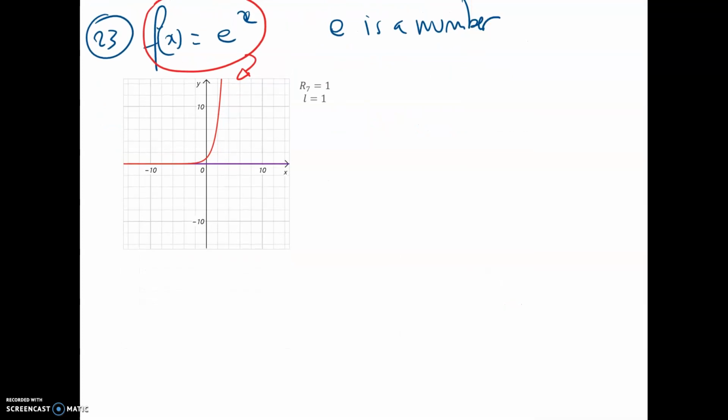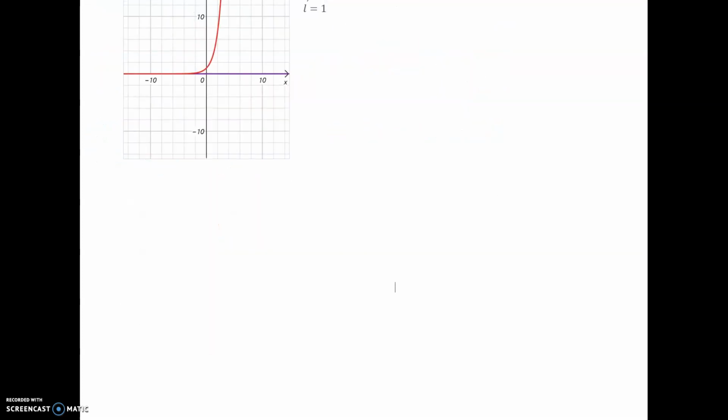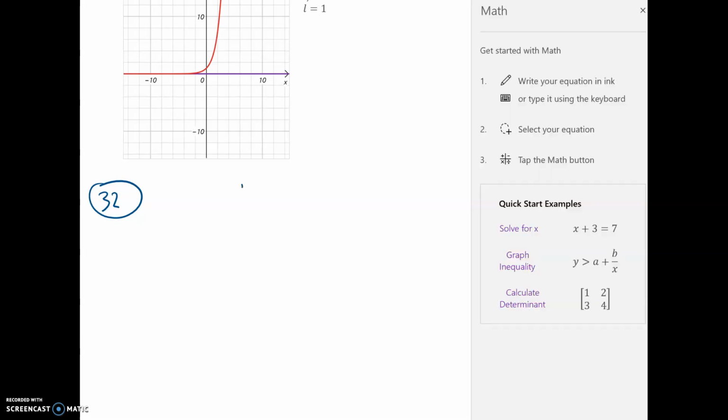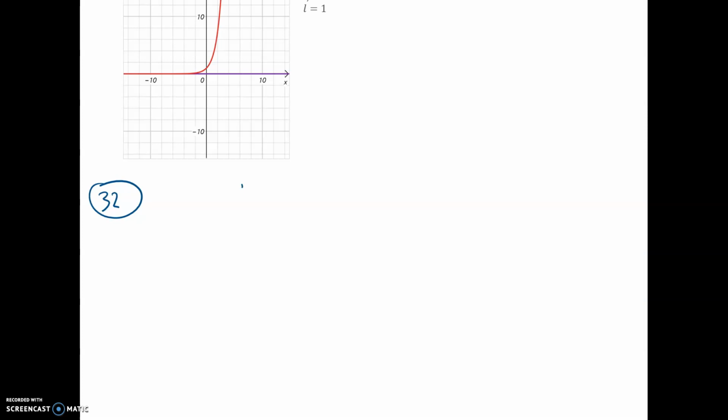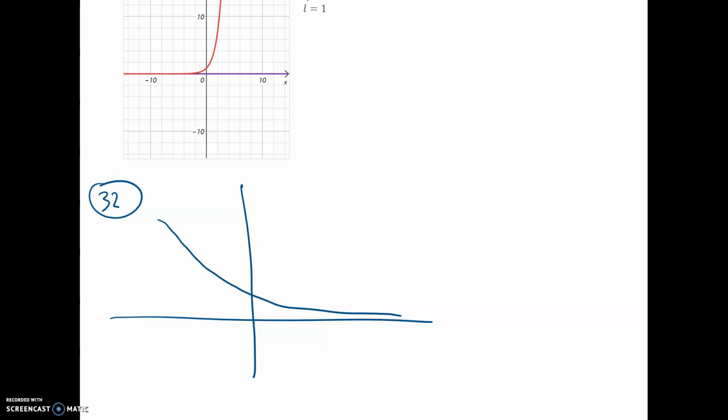Okay, so now problem number 32. What do we have for this problem number 32? In this problem, we refer to the graph. So we have a graph. So briefly, let's see if I can. No, I can't do that. All right, so it doesn't show me. I wanted to do something different. So we have a graph. This graph is basically showing something like this. We right here have a point (0, 1).